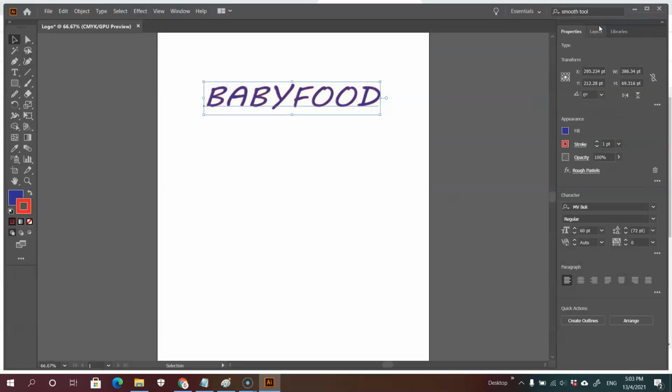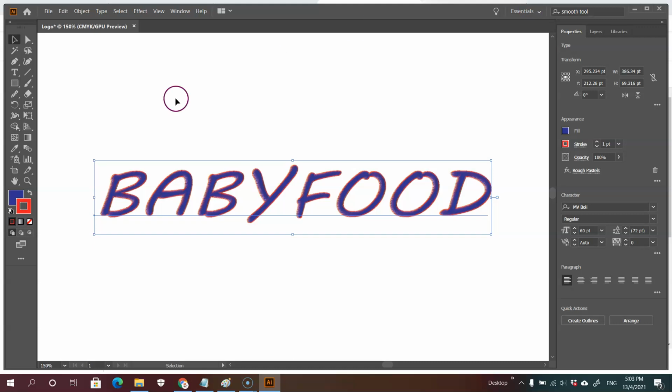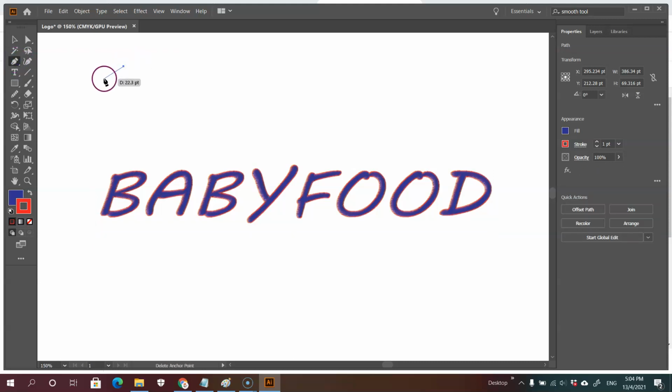If I want to enlarge the view, you can press Control plus on your keyboard, or you can use the magnifier here, the zoom tool. After that, there is also the magic wand, for example, and the pen tool. Basically this is the selection tool when you want to edit something or create something. For example, I use the pen tool. Let's say I want to create my own shape.